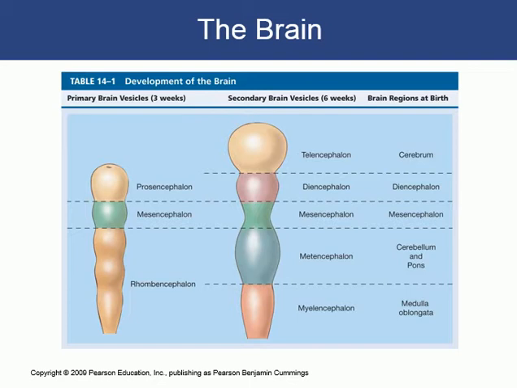So this was important. This part here is important as well. The development, you just need to know which is coming from which. We start at the age of 3 weeks of the fetus with three parts only: prosencephalon, mesencephalon, and rhombencephalon, meaning the front, middle, and back part. That's all. Front brain, midbrain, and hindbrain, or the back brain.